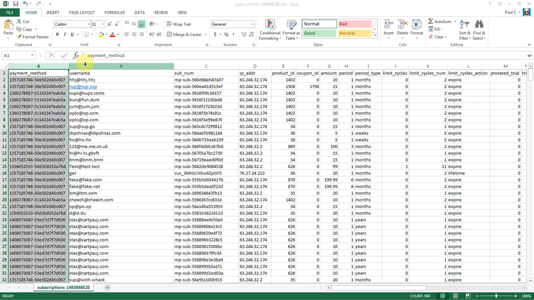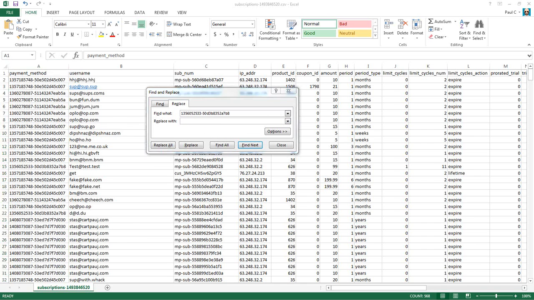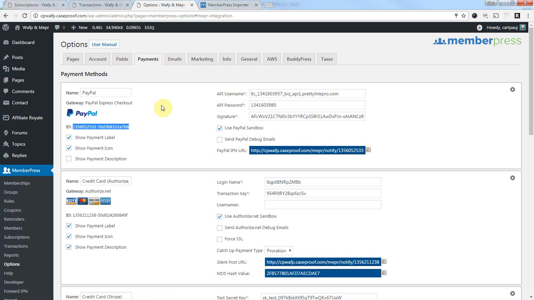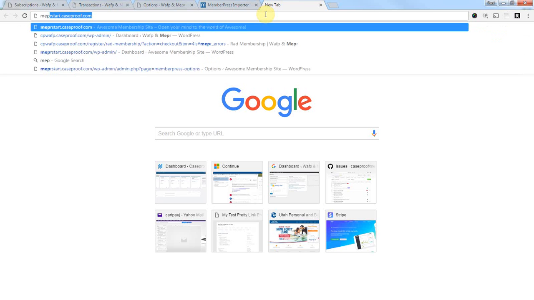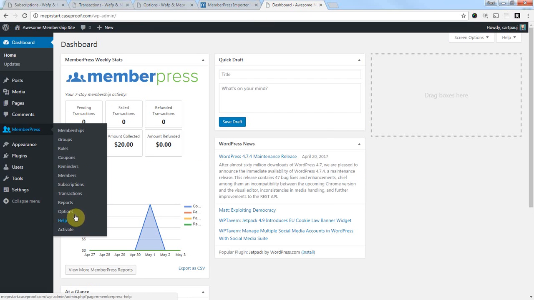We're going to press Control F on the keyboard to bring up this find and replace. So we're going to paste in the old ID in the find, and then we're going to go to our new website, and we're going to grab the new ID for that gateway. Okay, so let me go to a different website. I don't actually have a new website because I'm not actually migrating anything, but for the sake of these videos, let's go to a different website, and just to show you how you would do this.